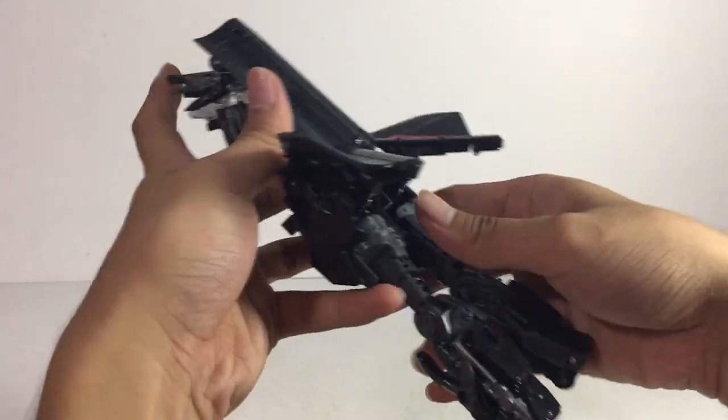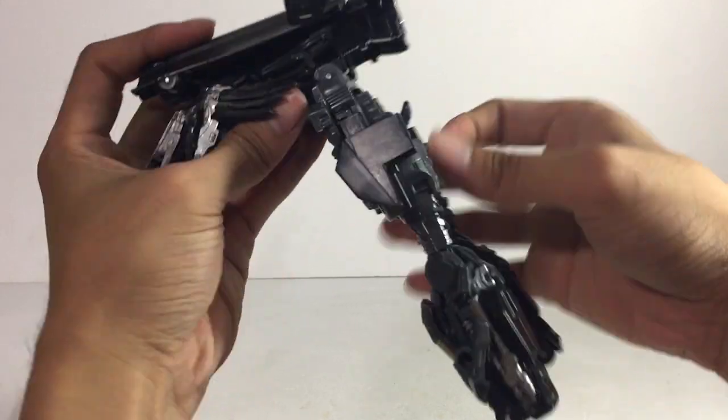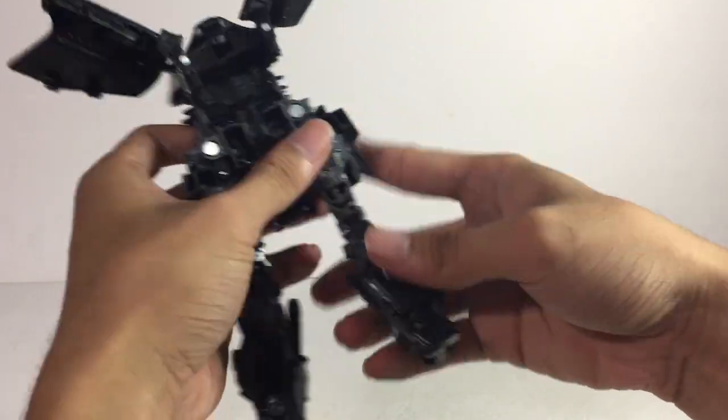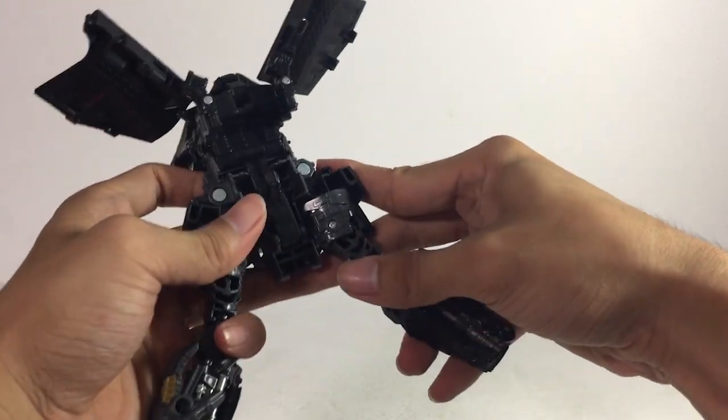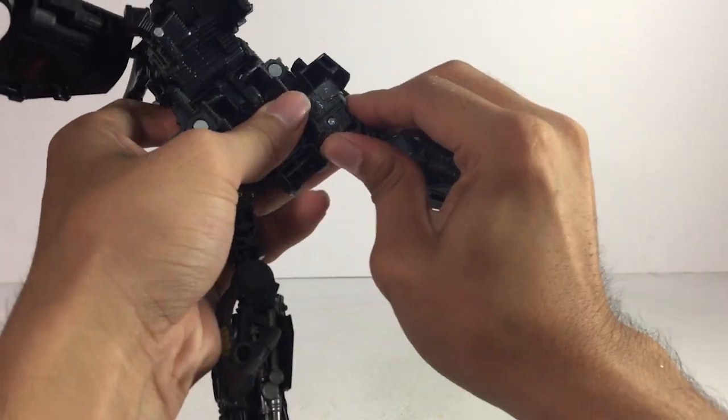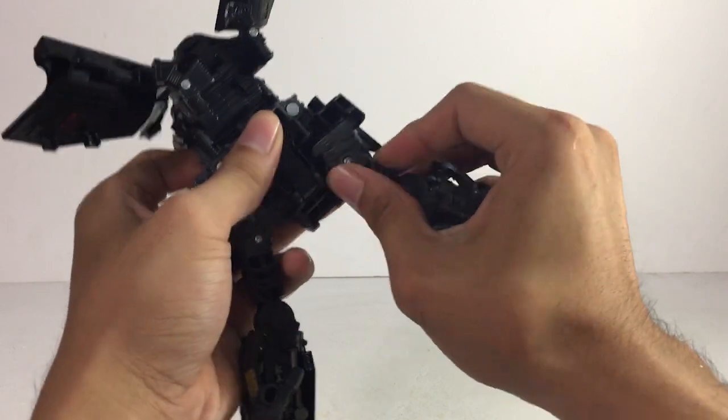In this step, we do not close it. Bend down the chest again, and rotate the arm with the hand side out.